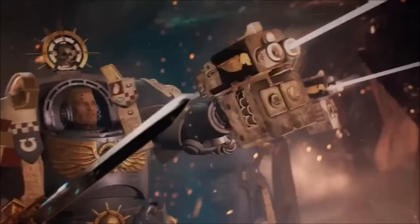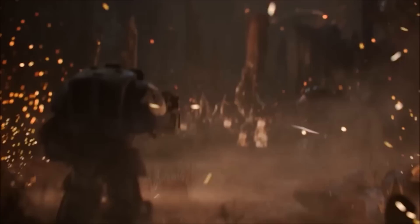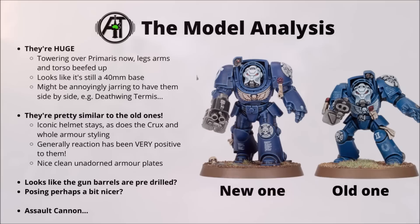The other place that we've seen the Terminators shown off was Games Workshop's animated trailer. This thing's certainly been making the rounds on the internet, and resplendent in the middle of it are a deep striking unit of Terminators coming in with teleporter assaults and blazing away at the massed Tyranids with their Storm Bolters and that brutal assault cannon. We also get a good look at what appears to be another couple of Terminator characters, and it looks like the Terminators aren't going to be completely alone — perhaps backed up by some character releases.